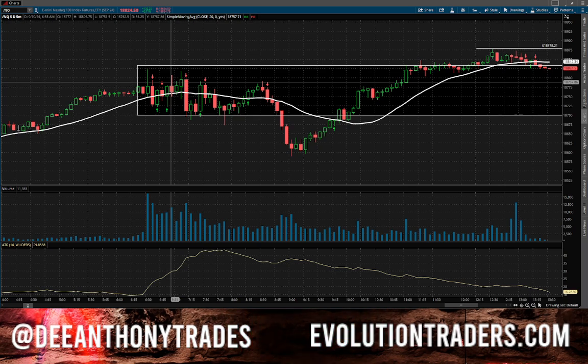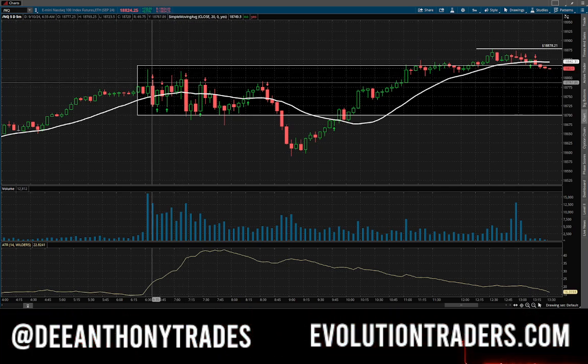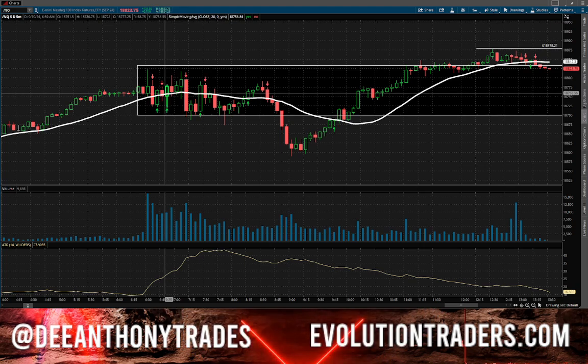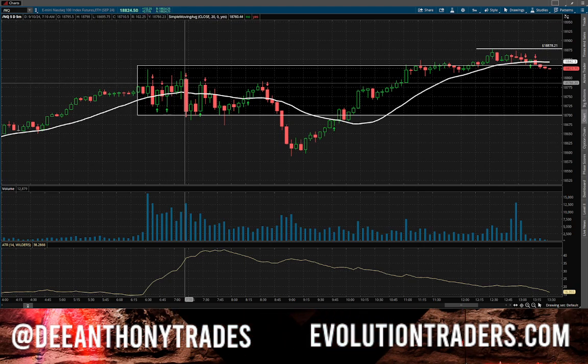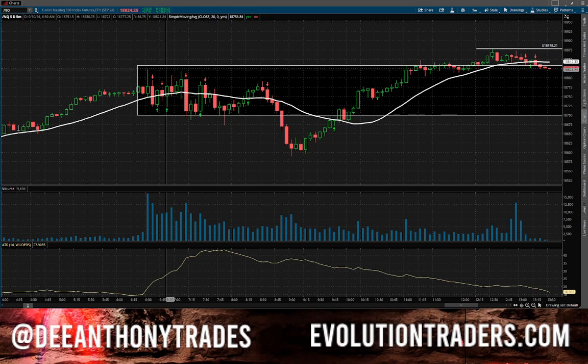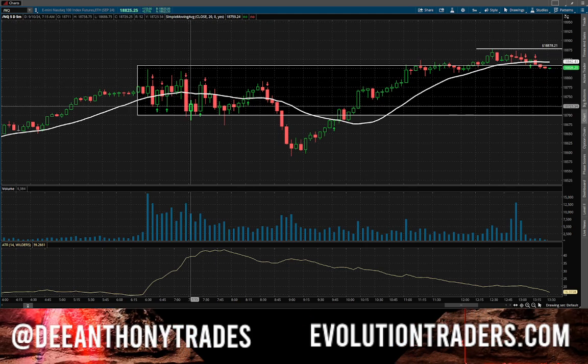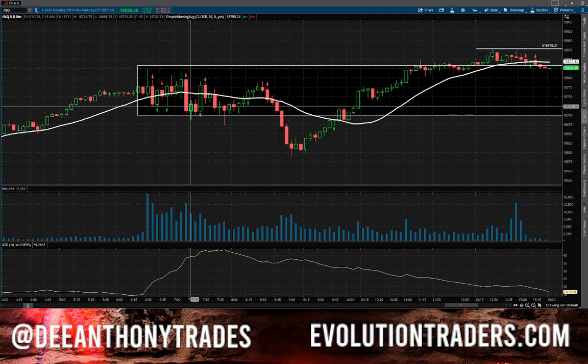Now we did set up again back down to the short side. So again, you can see this market was not giving us too much to work with in terms of a trend here off the open. A 100-point sell-off candle once we hit these highs, this double wick test here. And once we hit those highs, that low price was 18,695. The next candle confirms and goes down to 18,686. This was another 5-point winner.